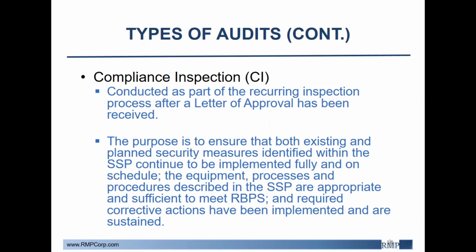The most important thing that inspectors are looking for during a compliance audit is that all action items discussed during the authorization inspection or previous compliance inspections were closed out and properly documented by the due date given to the facility by DHS. The SSP will not be open during this type of audit unless the inspection team deems edits necessary due to a deficiency. DHS will also continue to review any subsequent updates or resubmissions of SVAs and SSPs for any major changes made to a facility. As long as the facility continues to satisfy the RBPS requirements, they will receive approval for their updates and receive a new letter of approval with their modifications.